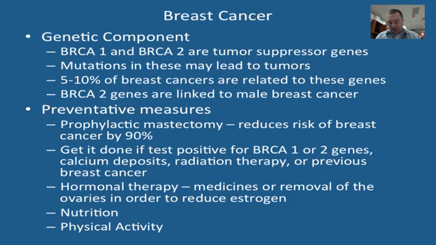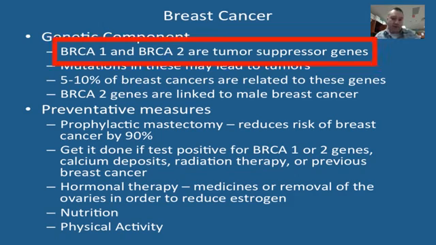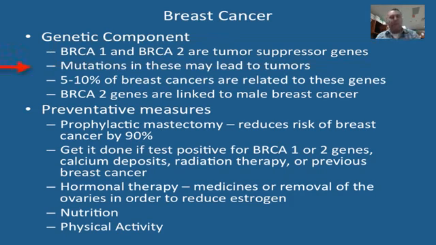The genetic component, or the familial part, when it comes to breast cancer was the BRCA1 and the BRCA2 genes, both of which were tumor suppressor genes. And remember, tumor suppressor genes will basically reduce the rate of cell division. So when they're functional, they slow down cell division. When they are damaged, cell division is kicked up. Now, mutations in these will lead to tumors. 5 to 10% of all breast cancers are this familial type. And if you are a guy who gets breast cancer, normally you carry the BRCA2 gene. And in activity 3.23, that's what Bill had.